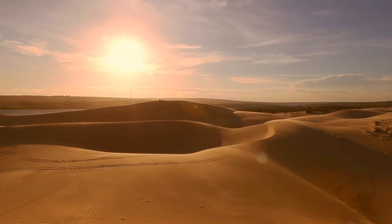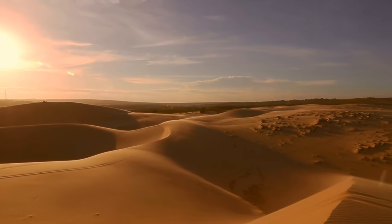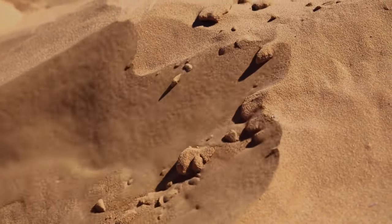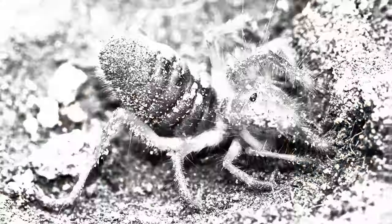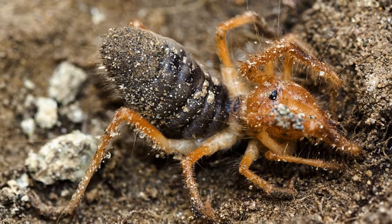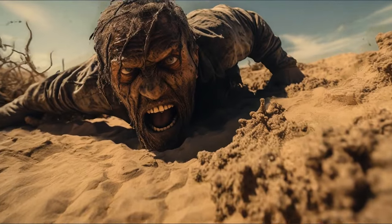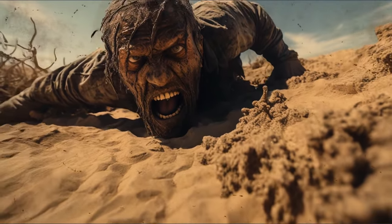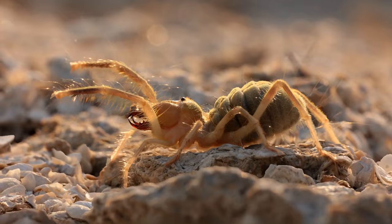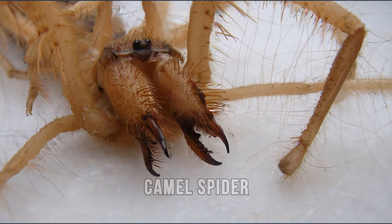Now you're about to meet one of the creepiest creatures living in the desert. Suddenly you hear some hissing coming from below. You lower your head and see it — a big yellow spider the size of a human palm with strong jaws and long legs, hiding in the shadow of your body. In horror you run away, but it goes after you. Try to calm down — the creature isn't interested in you. It wants only your shadow to hide from the scorching sun. The powerful jaws of the camel spider can cause unpleasant sensations, to put it mildly.